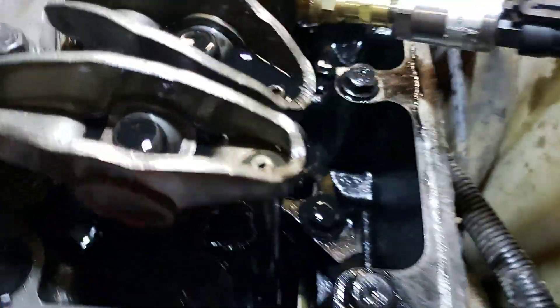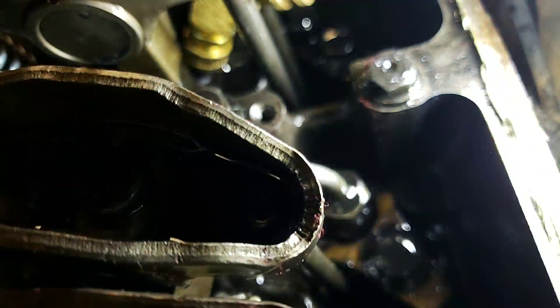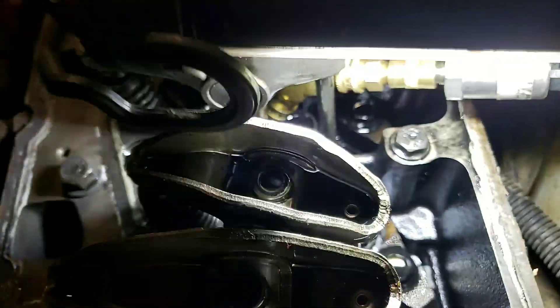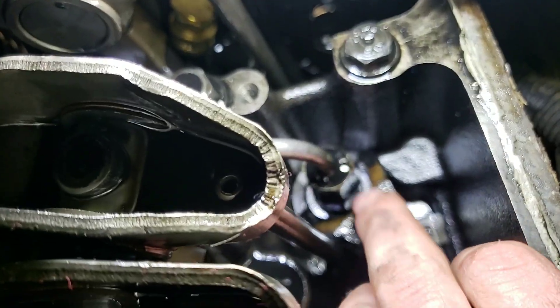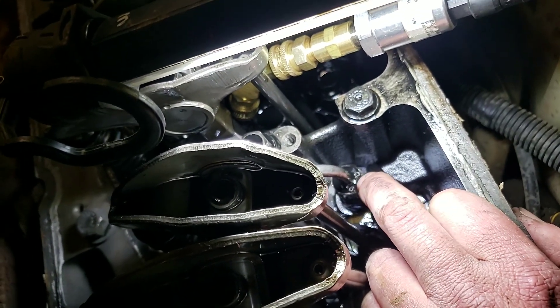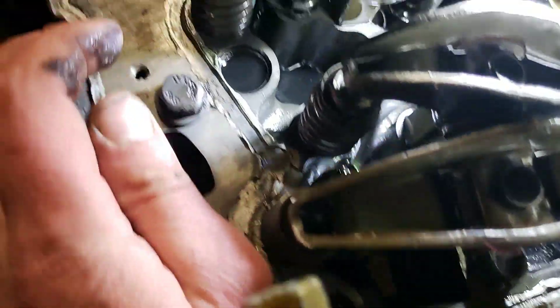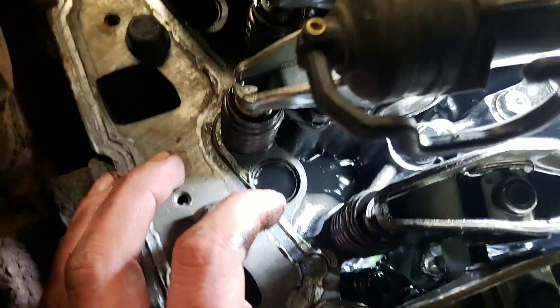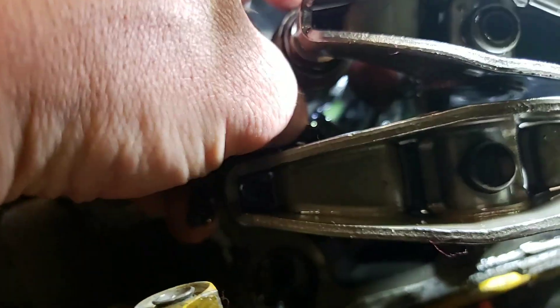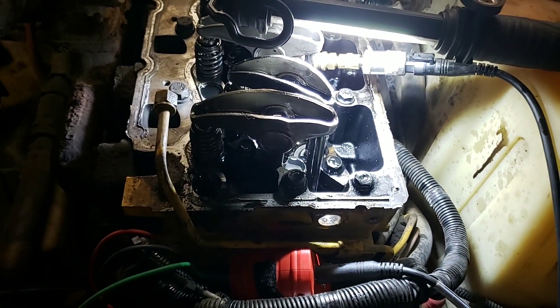The next question is — and I don't know if I can get you guys a good shot on this setup — but right down here is a unit pump. This is literally a tiny little injection pump that sits right on the cam. It's got a little spring plunger that goes up and down on the cam, feeds through this line down into — it's kind of hard to see, but follow the line down between there — and it goes to its own little injection nozzle. So that's what we'll be testing next, to see if it's the pump itself or the injection nozzle.